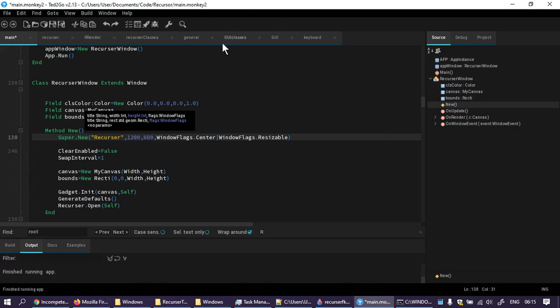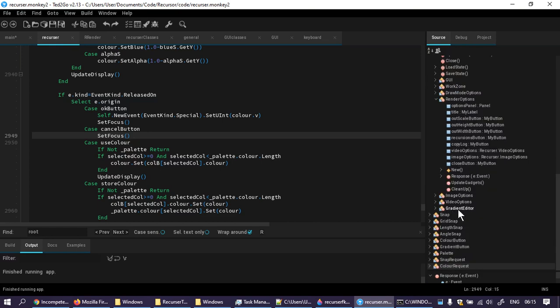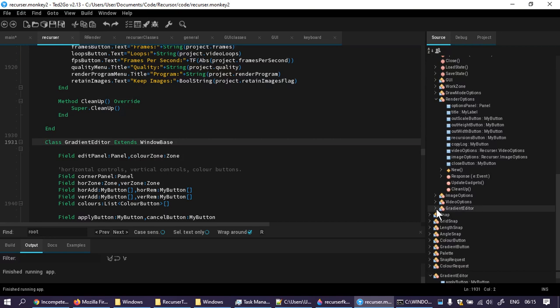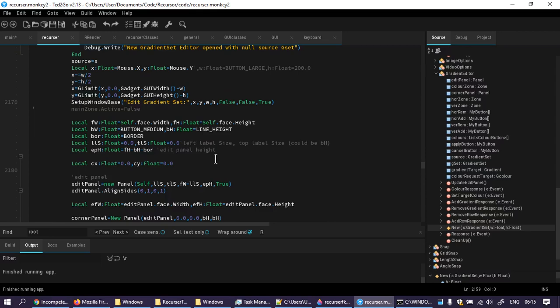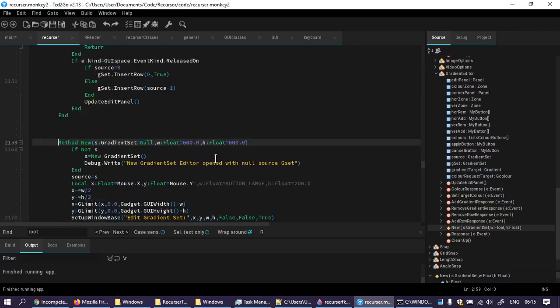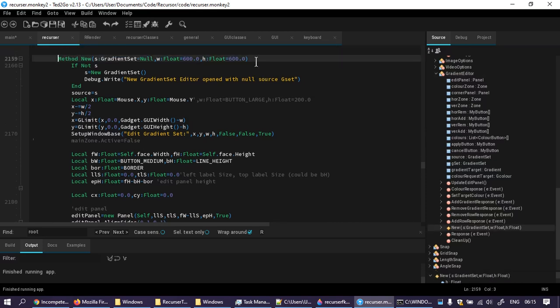And at the very least, I'm going to make that stupid gradient editor appear smaller for now. Alright, I set it when I call it, but maybe, I don't think I ever give it anything, do I? 600, what on earth is my resolution?